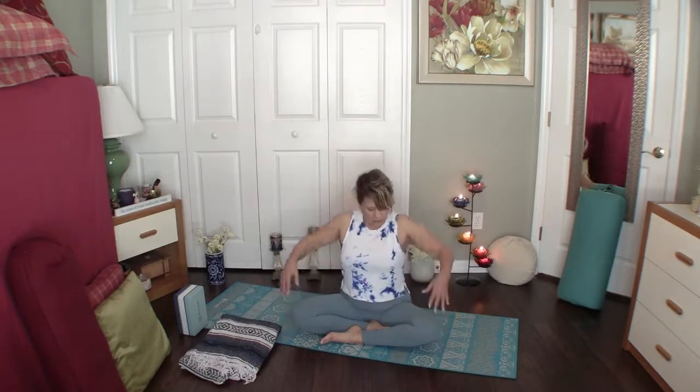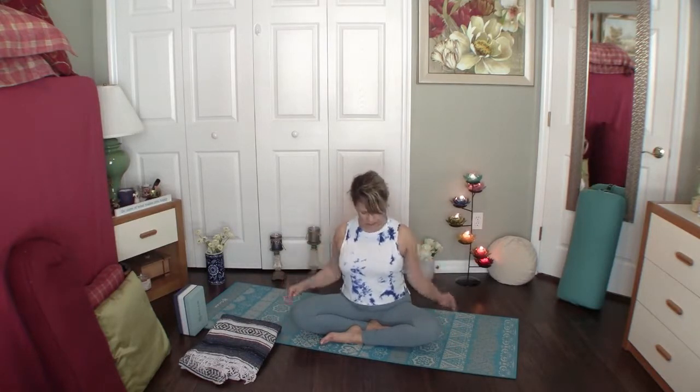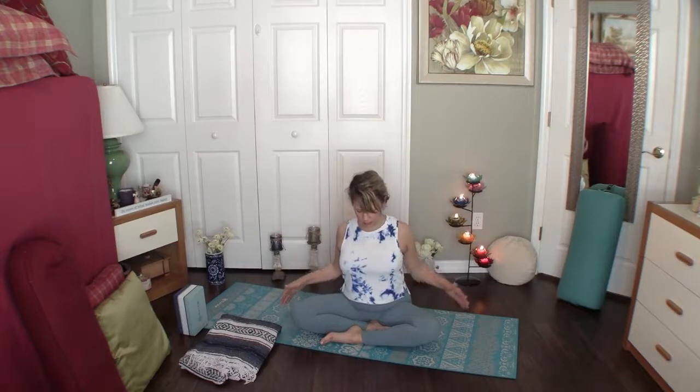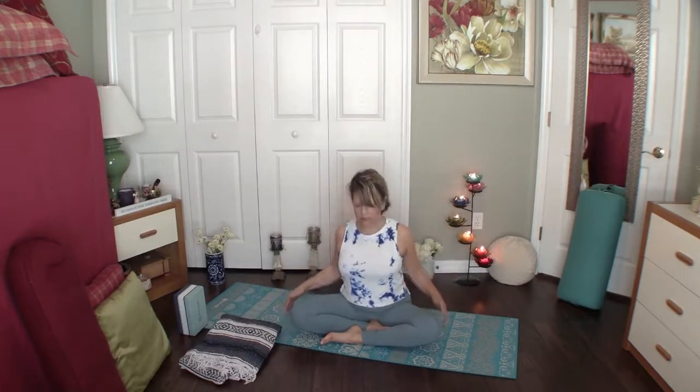And because it feels so good, let your right ear release again and your left ear release. Shrug the shoulders in one direction, forward, and then reverse the shrug in the opposite direction, allowing the shoulder muscles, the arm muscles, all to find some movement.